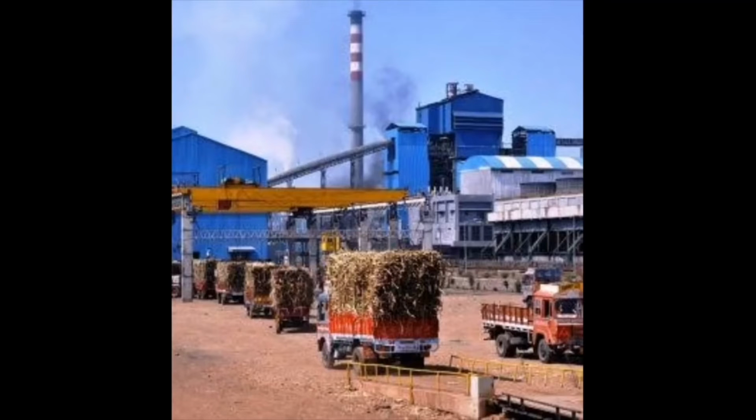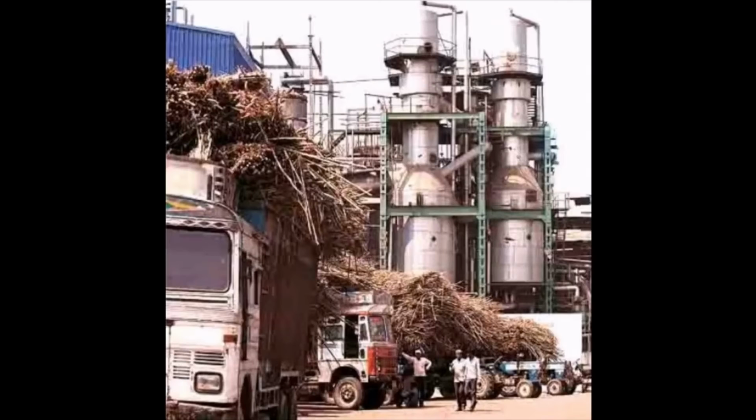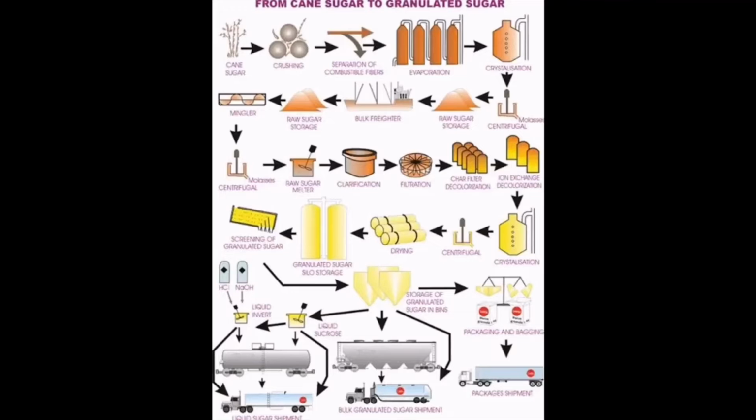Then transportation is to be done from the fields to the industry, so we need transportation facilities also, so we have to consider the transportation routes, etc. Finally it reaches the factory and then the final procedure is done. Then you have to see that there is a proper location for this factory where there are factories set up. Then whatever materials are needed for the factory should be made available in such a way.